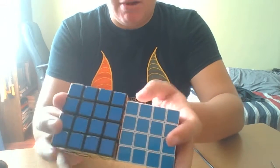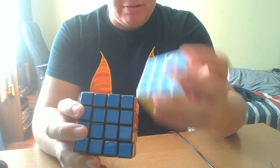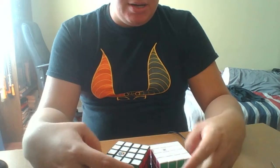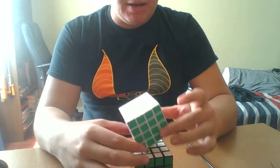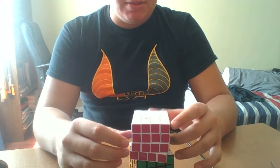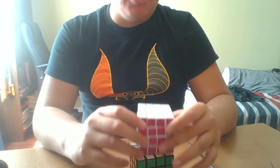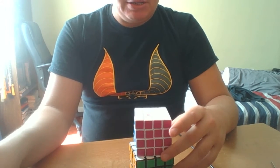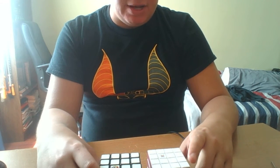And the blue is the most prominently brighter one. See the blue there? It's much brighter. This is almost an ocean blue. It's a lighter blue, and it's really pretty. So I say overall, Eastsheen doing big time with colors too. I really like the color scheme. The only thing that doesn't really fancy me is the purple. Although I do like the color, it throws me off, especially when you compare it to other schemes. So that's the only thing. But if you're a casual cuber and you're just looking to upgrade, I recommend getting an Eastsheen for that.